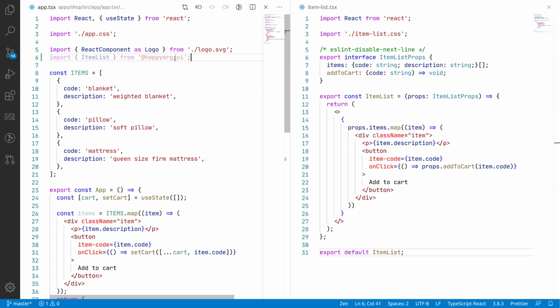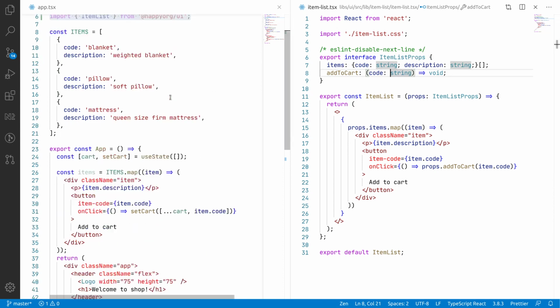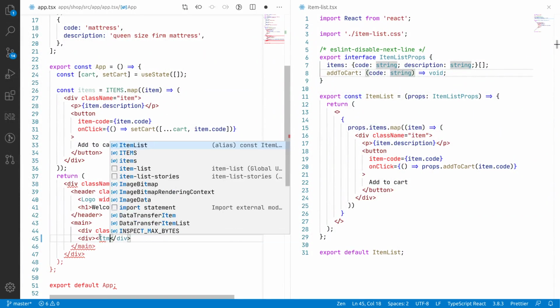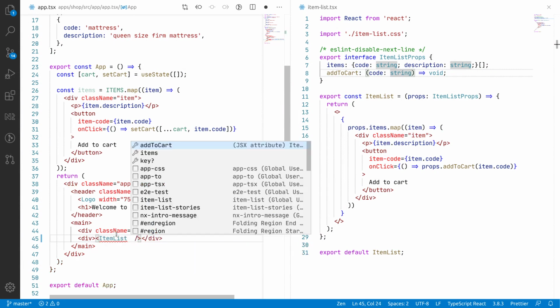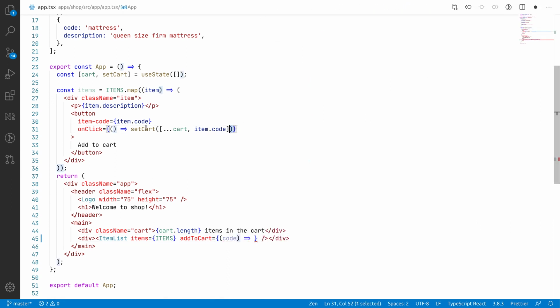In here, I use this fully and correctly defined import such that if I choose to publish this library to say my Artifactory or npm, my code base doesn't have to change at all. Right? It can remain as is. So in this case, I'm happy with that. I'm going to use my item list, and I need to pass items, which in this case is just a constant of items, and pass the add to cart, which in this case will take code, and it's going to just close that, invoke this guy.